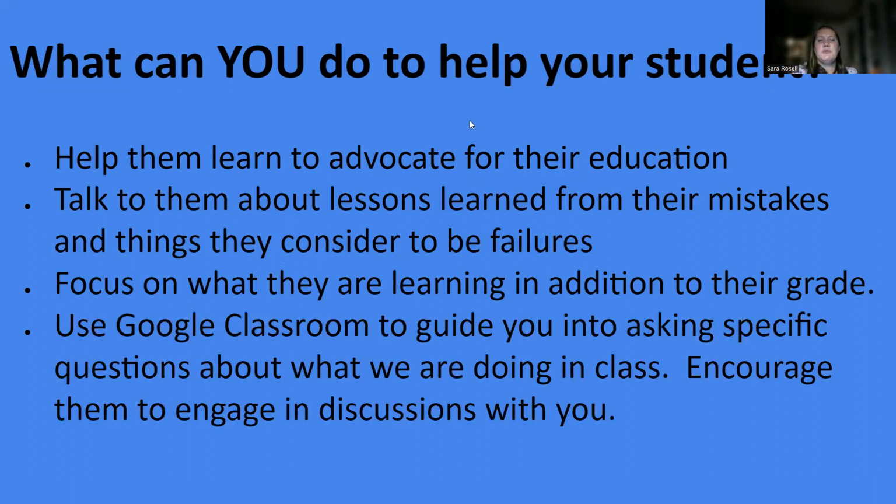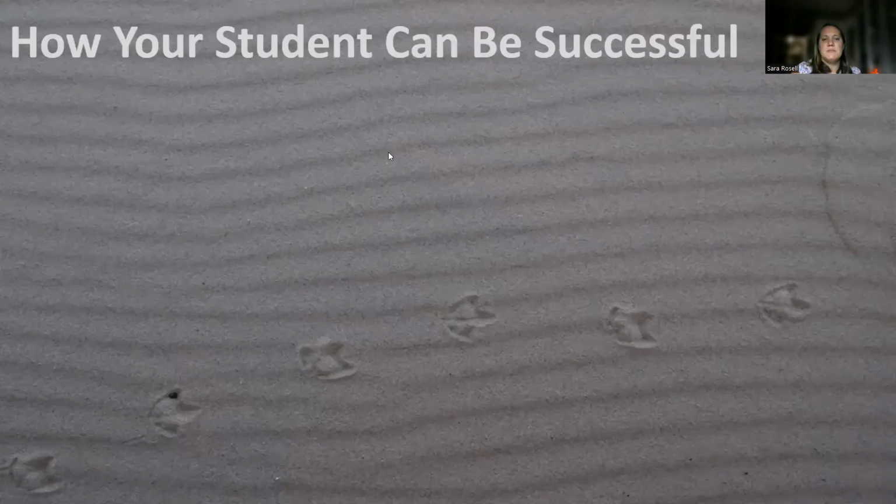They should make good use of Google Classroom to guide you and them into asking specific questions about what we're doing in class. So you can have them log into their Google Classroom and you can see what we're doing in class, but it's really important that you can engage in discussions with them. This is the best way for students to learn, is if they are able to engage in discussions, they can figure out where they still have misunderstandings, and they can also figure out what questions they might need to ask me to support them. So different things that they can do.